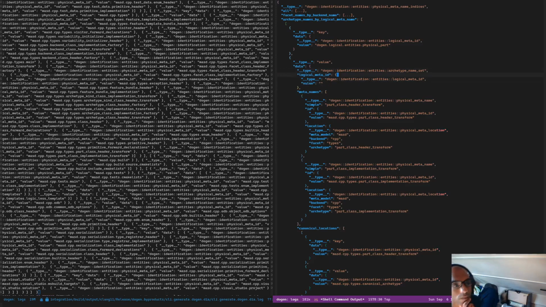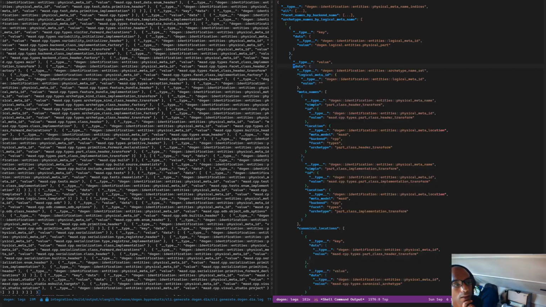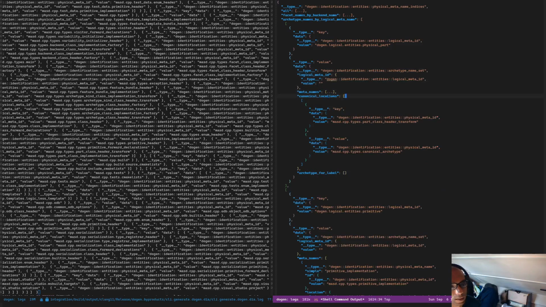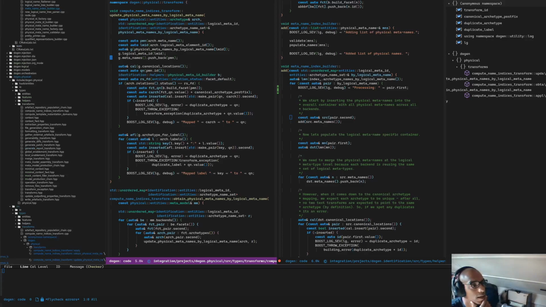Now notice, quite interestingly, this is basically a pair, which is what the map has, and then we're saying there is no logical meta ID, but the metanames are correctly populated. Now let's have a very careful look at this, because it actually looks alright. We know for sure that the logical meta ID is being populated correctly here.